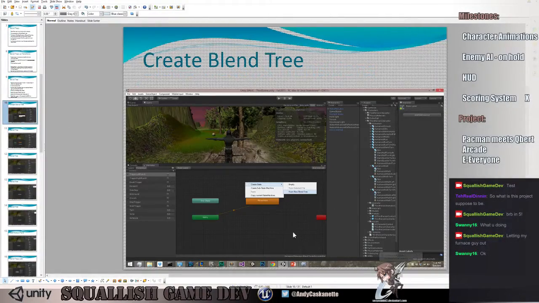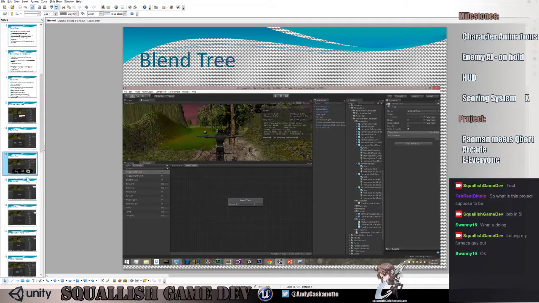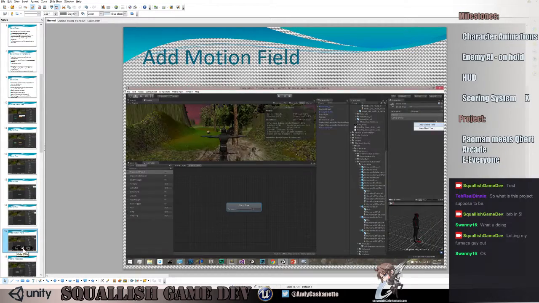See, he's got humanoid idle working. This is a blend tree, but he ends up using... somewhere in here he actually selects what animations to do.